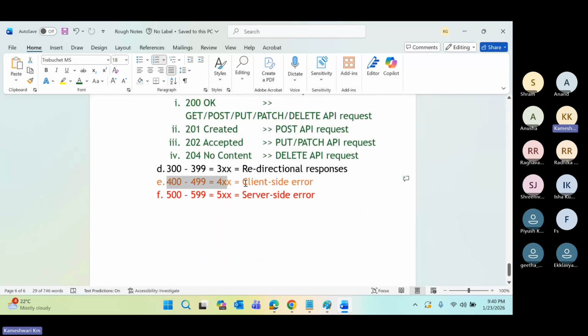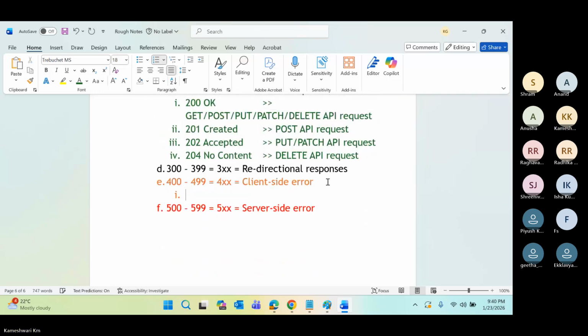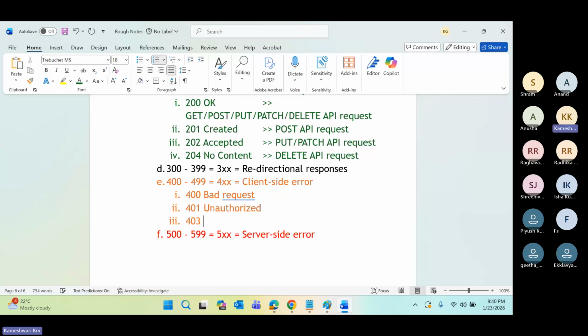Then we'll move to client-side error. Now in client-side error, we have so many errors. 400, which means bad request. 401, which means unauthorized. 403, which means forbidden. 404 means not found.